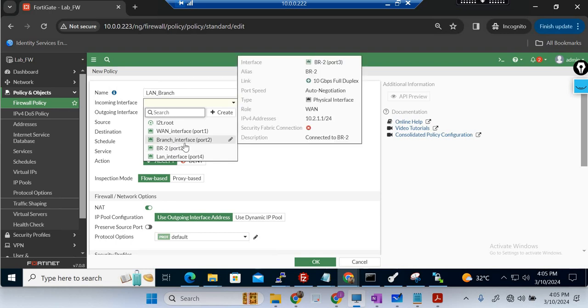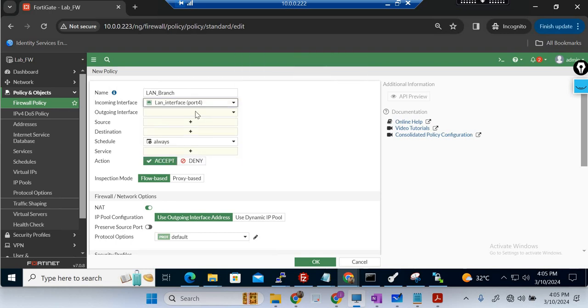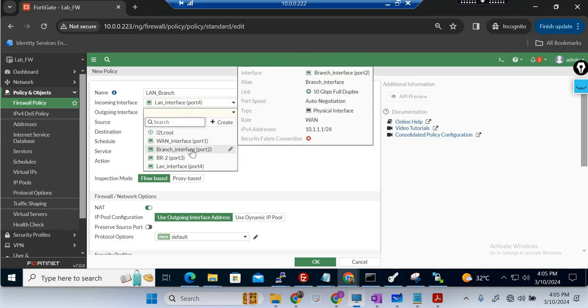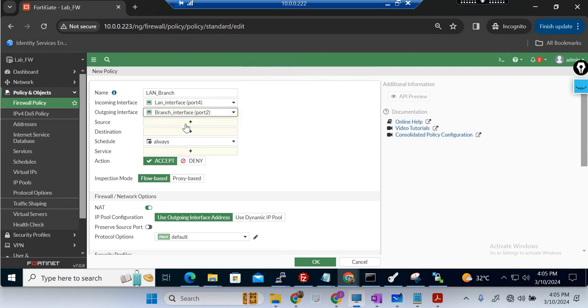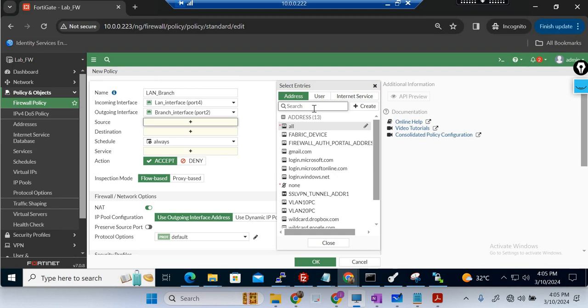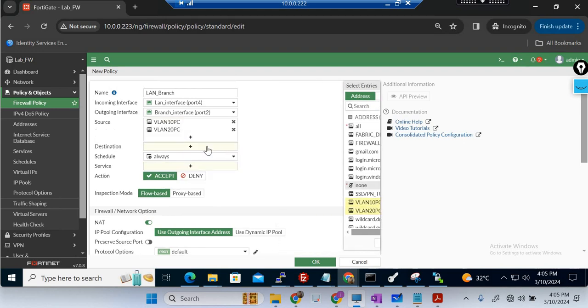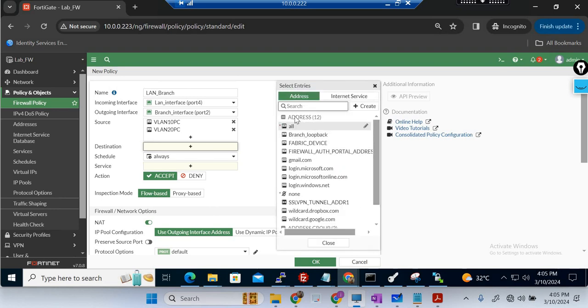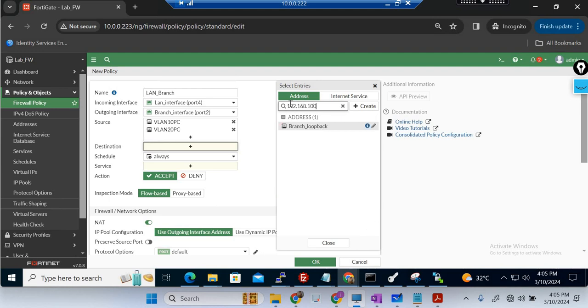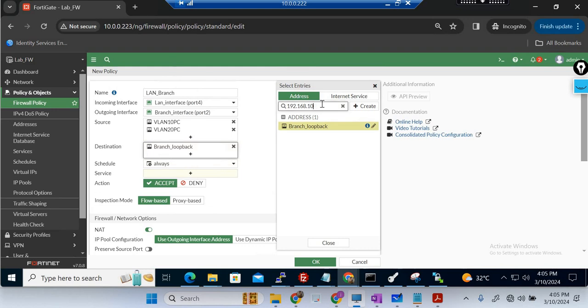Incoming interface LAN, outgoing interface branch interface. Source, both VLAN 10 and VLAN 20. Destination, both destinations, 100. Then do we have 200 configured?